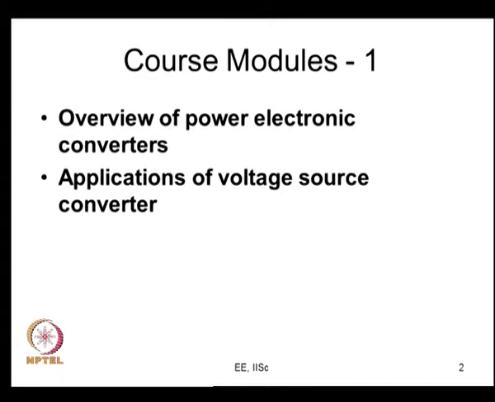So, if we look at what are the various things that we really looked at. So, it is about power electronic converters. Why do we need power electronic converters? That was our starting point. What is that is you may have your DC, you may have your load and you may have your supply. The supply and the load, they may not have the same requirement. For example, the load might be requiring AC, whereas your supply might be requiring DC.